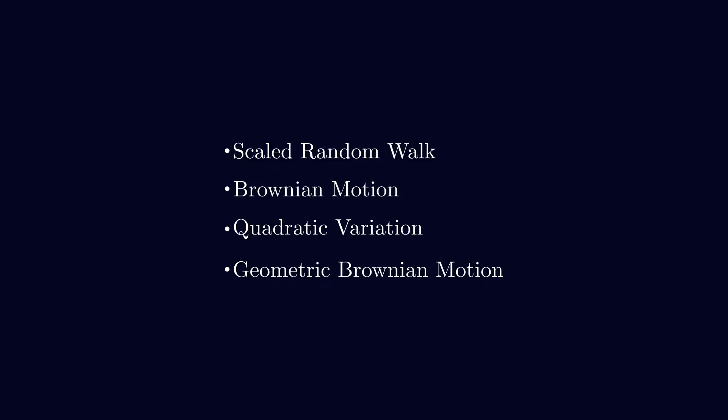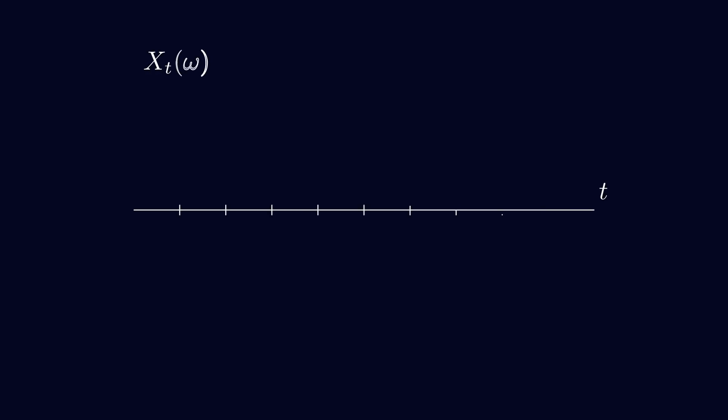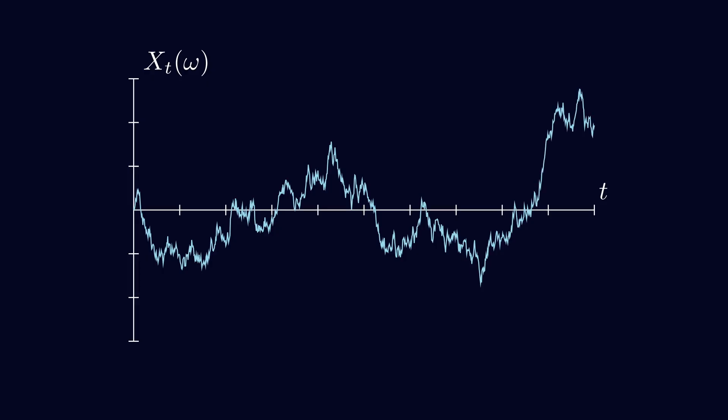Hi, welcome back to Stochastic. In the last couple of videos, we were looking into stochastic processes in general, and I kept showing you this one particular example without telling you much about it. Well, it turns out that specific example is actually a pretty unique stochastic process that is fundamental for stochastic calculus. It is called Brownian motion.